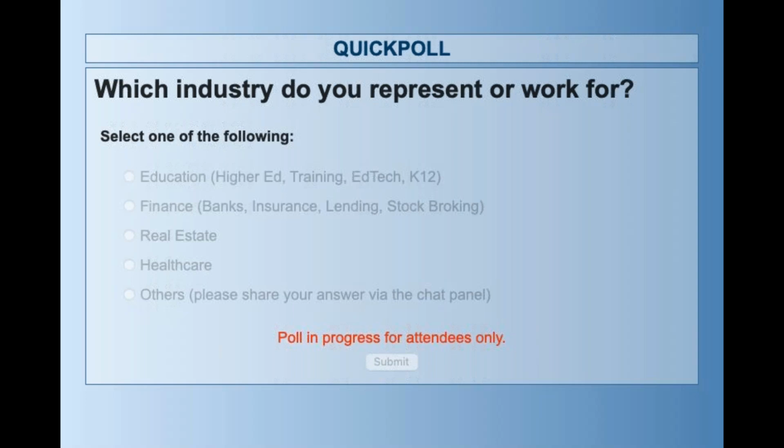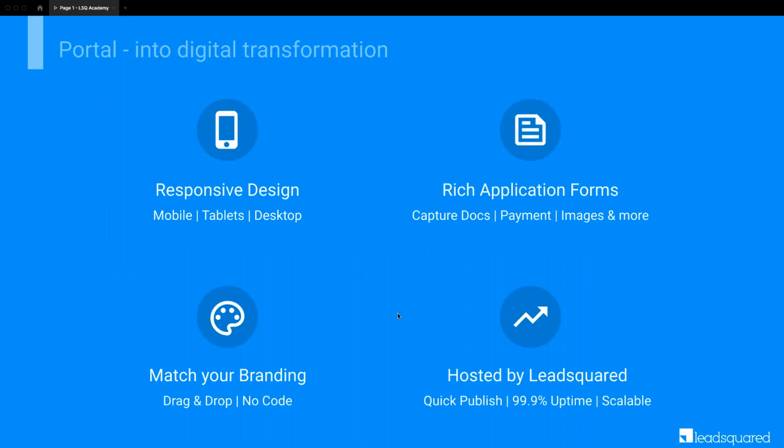But I think, yeah, I could say that about 40% are education, and the rest are equally divided amongst finance, real estate, and others. Healthcare, not so much. Got it. Well, that's great then. I've actually selected education case here to demo and walk through in this session also. So actually that will be great for folks from the education sector.